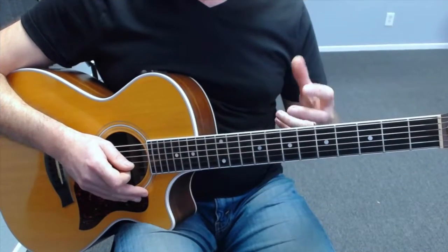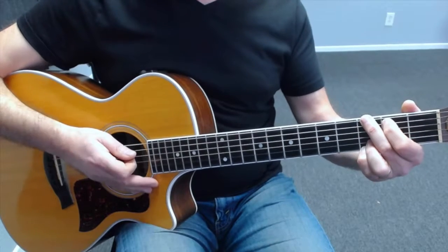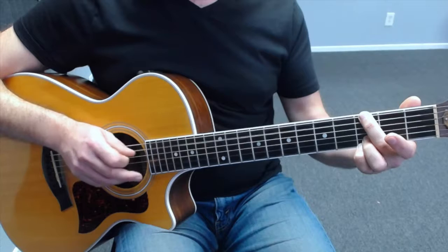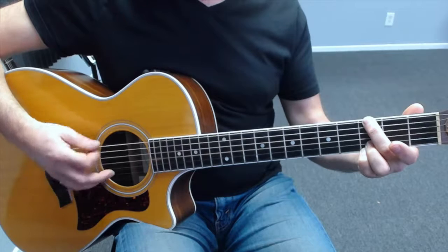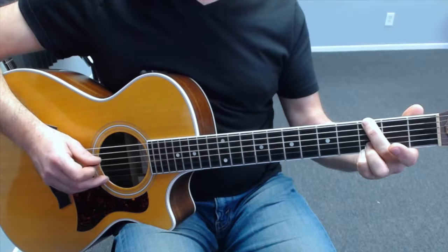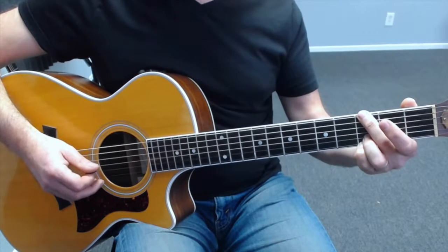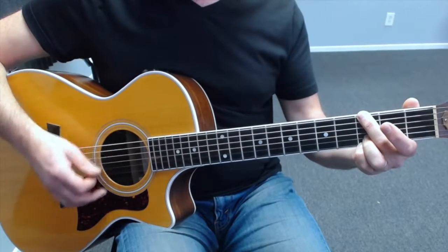So now let's take a look at the modifications to the chords we're going to make. So from our G chord here, okay, the modification we're going to make, I'm going to take my 1st finger away, okay, and my 2nd finger left here on the 3rd fret 6th string is resting on the open A string, muting it. So when I strum through the chord, I get the notes of G, 5th string is muted, an open D string, a G string, and a D note held here by my third finger on the 3rd fret 2nd string, giving me the notes of a G5 chord or a G power chord. Okay, so that's the modification there.